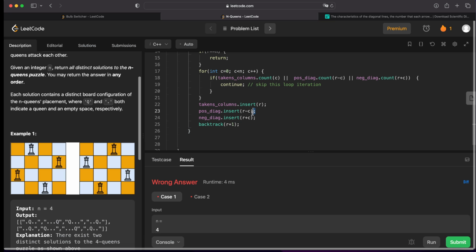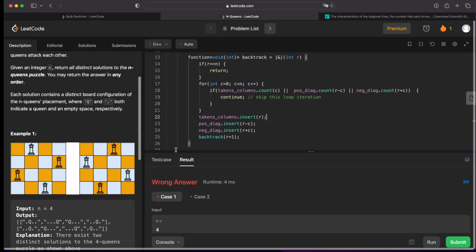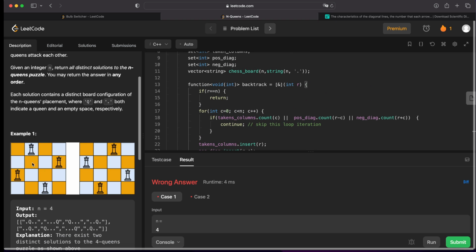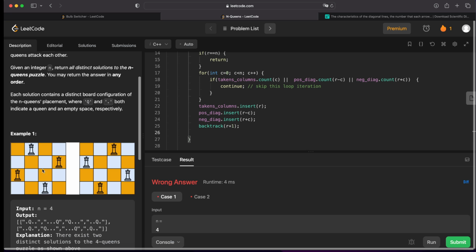So now we're gonna add the negative diagonal, the positive diagonal of the current queen that was placed, and also its column, and of course the previous row is not the same. And then we're gonna keep doing that, backtrack, it's gonna access it again, then you're gonna find this.